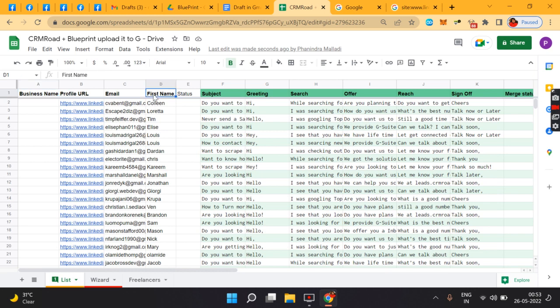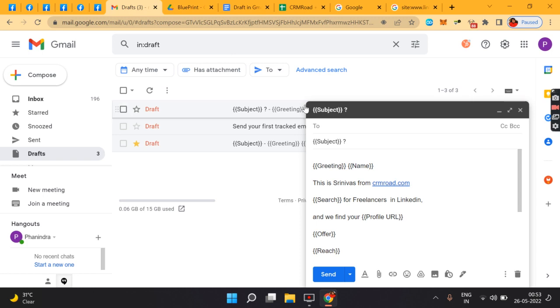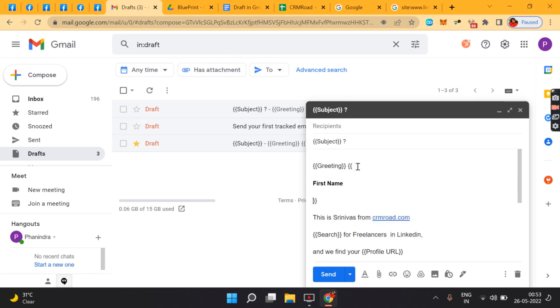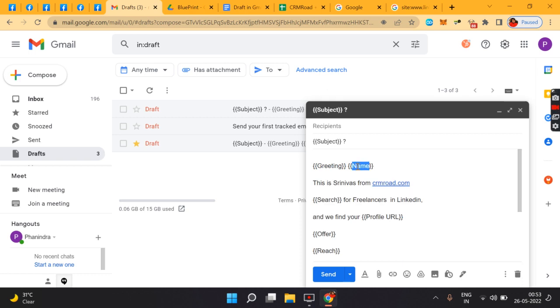Yeah, just copy it, come back to the draft, paste it inside the brackets. Oh wait, you could just type exactly first name. Great.